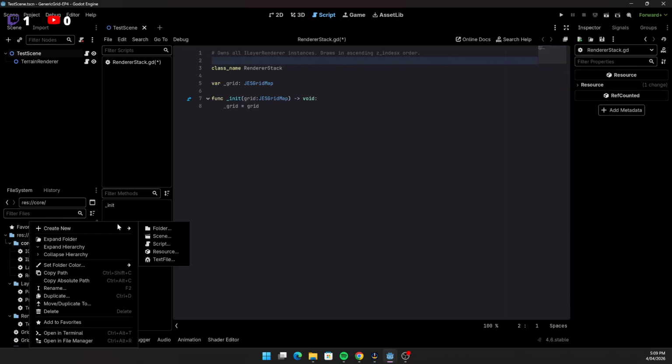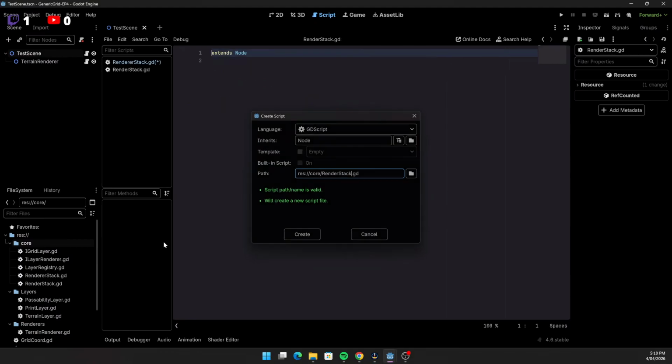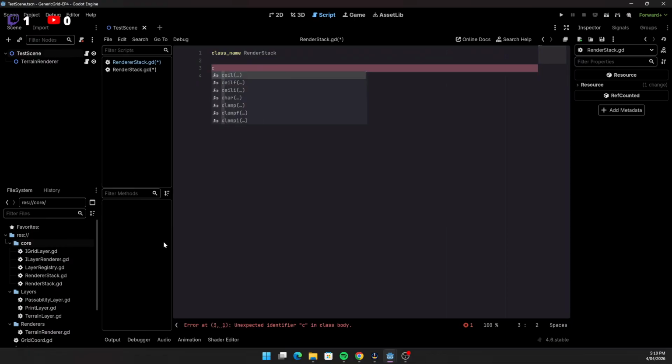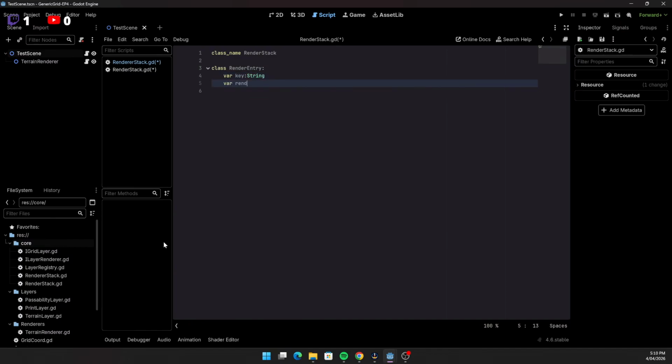So the next thing we need is our render stack. That's going to be a class name RenderStack. We're going to have a little internal class here, and it's going to be called a RenderEntry. Okay, it's going to have a var key, which is our string, and a var renderer, which will be a variant.